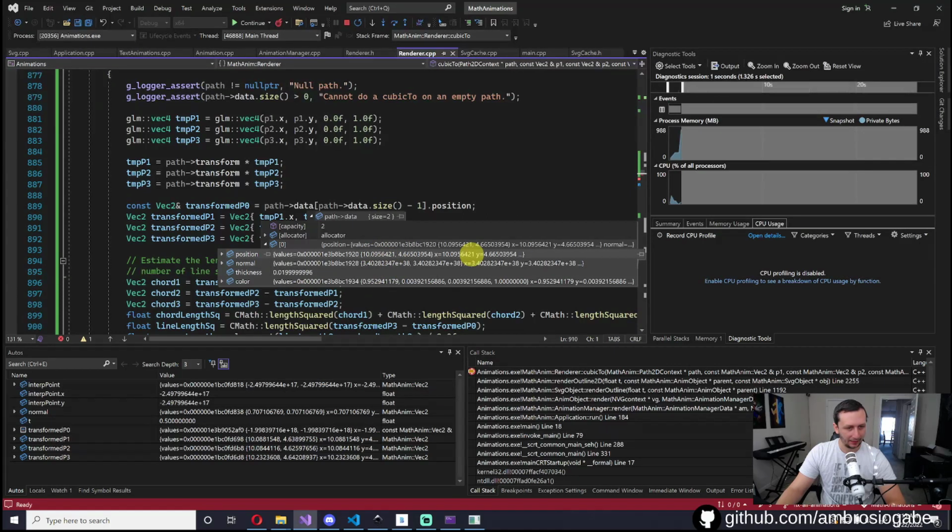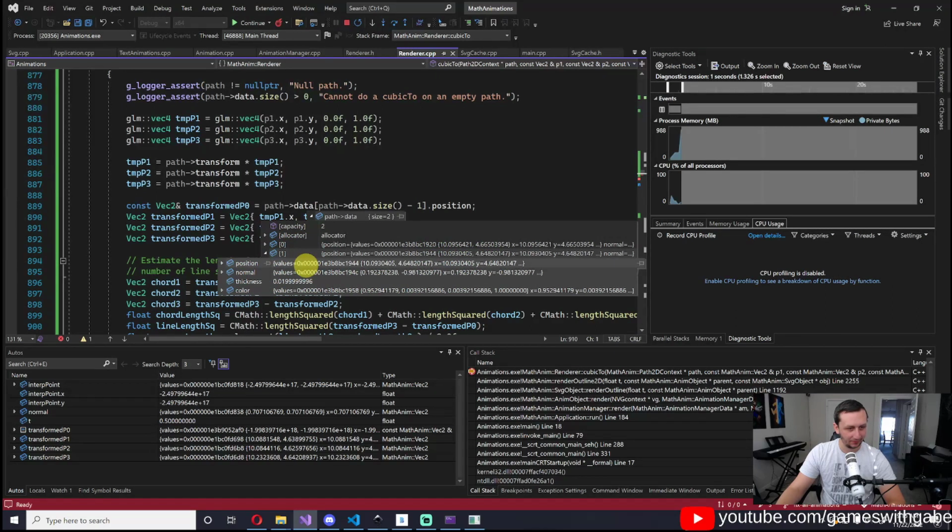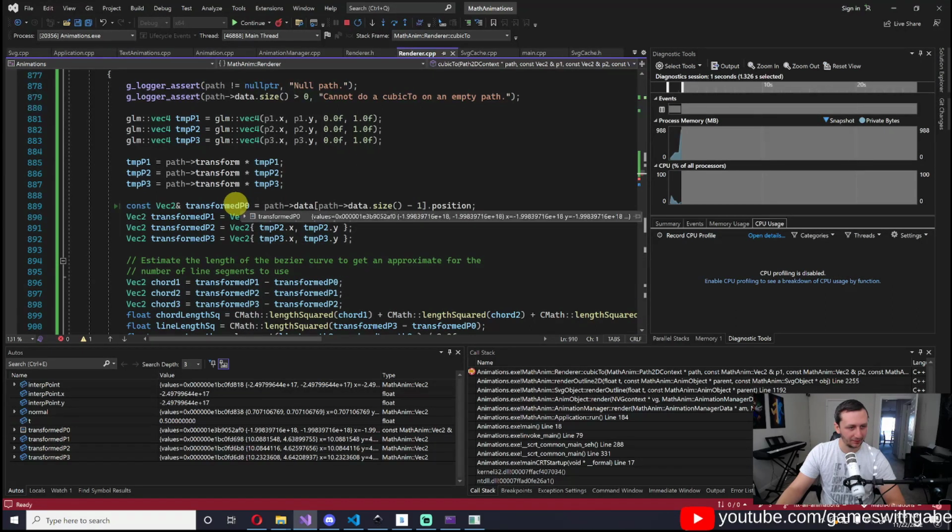That position is defined. Or no, I guess this would be the second one, because yeah, okay. So that would be here. Okay, and that position is defined also. Why is this -1 to the 18th power then, if that is 10.09? That's weird.